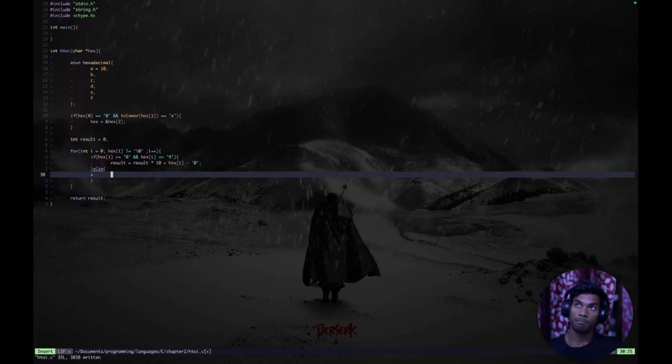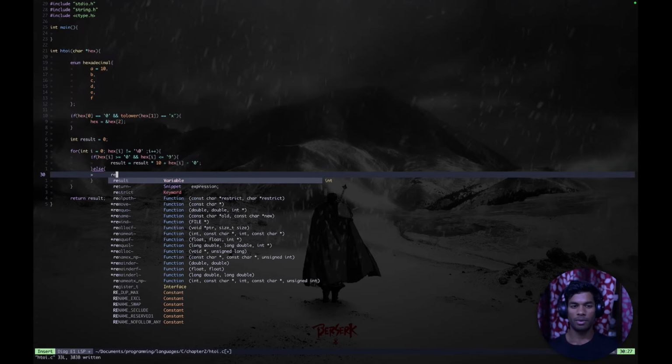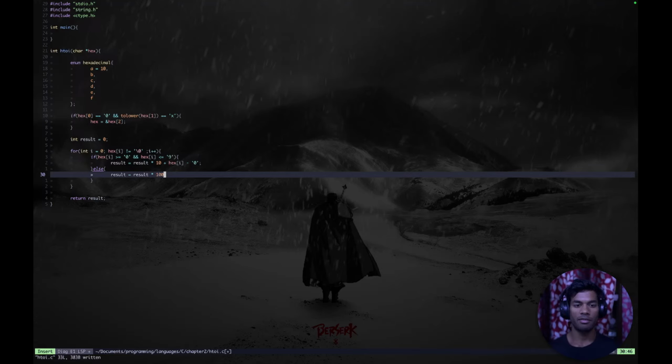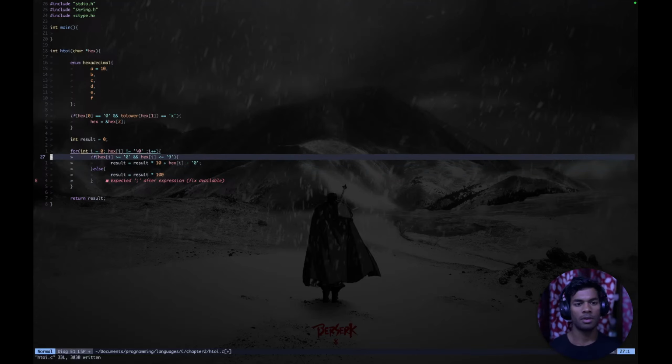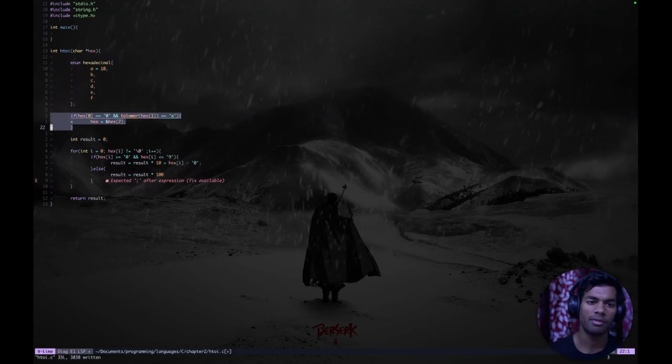When it is one of them, then I will have to multiply the result by 10. So it should be, if I were to write it in one line, no, multiply the result by 100 because the value can be 10. No, I first have to change it into decimal. Yes, I will have to change it into decimal. That is crazy. I will have to go from the end and keep adding the value. Yep, that makes sense. So I don't have to do this because I will be starting from the end.